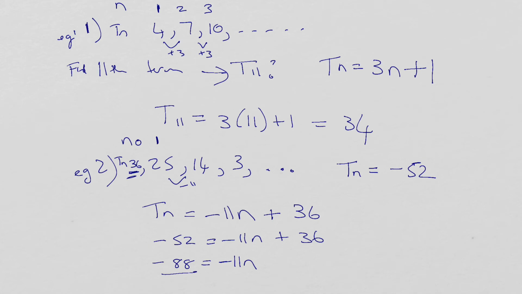So your term number is going to have to be a multiple. So I'm dividing both sides by negative 11. So the term number is 8. So for the second question, they've said which term is minus 52. If you go taking away 11s, you'll find it by the 8th term, right? Use your sequence to go backwards. Easy? Easy. I hope so. Third one, not so easy.